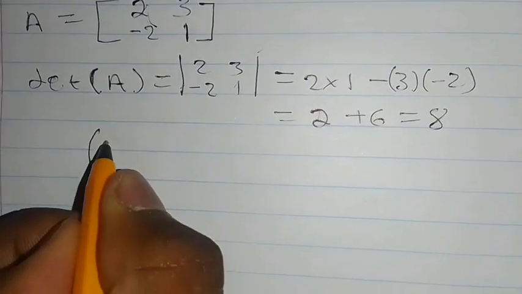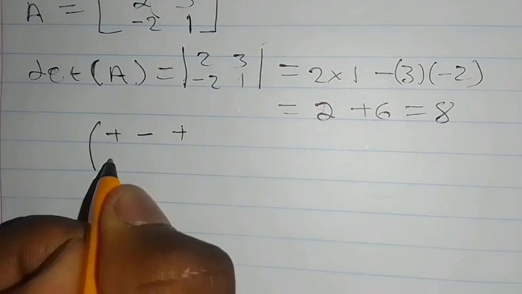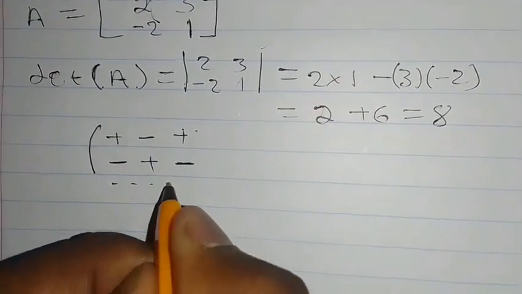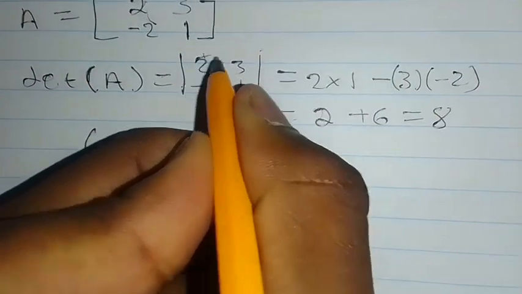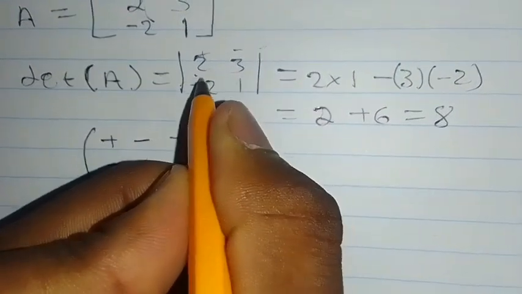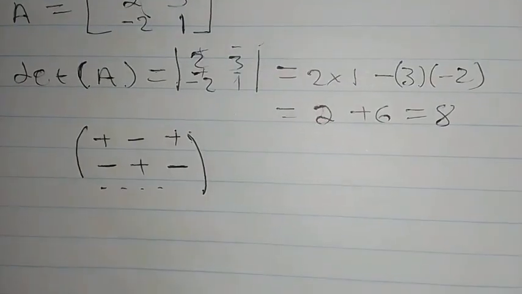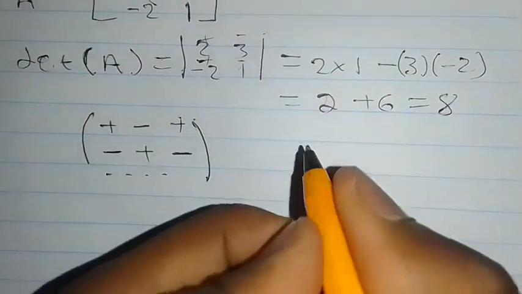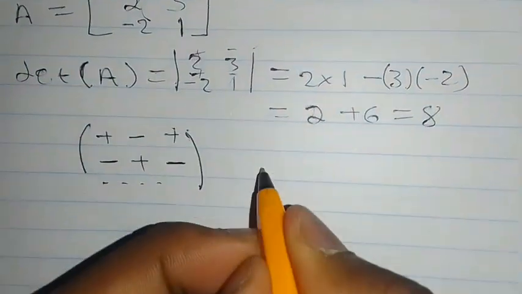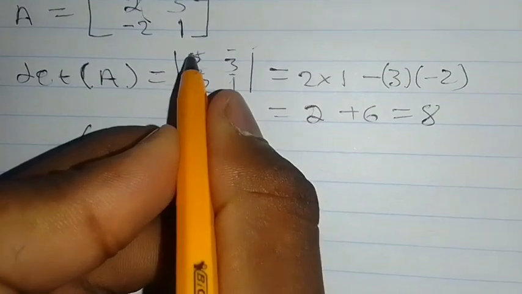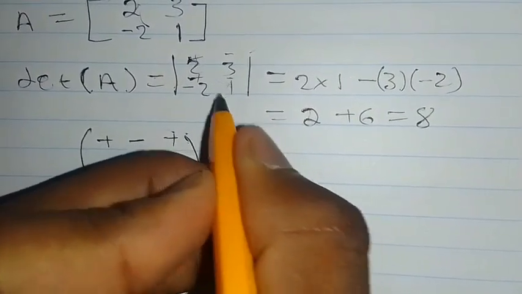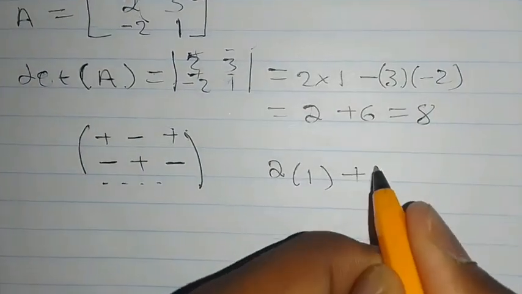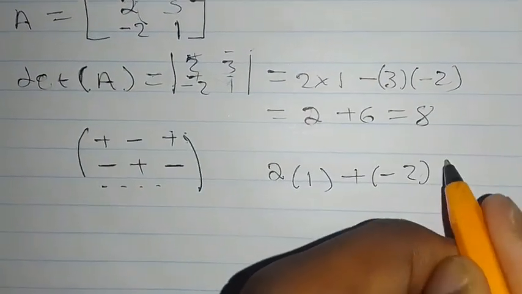Keep in mind that for every matrix, the odd numbers are always associated with the negative sign and progressing like that. So now this basically means plus, minus, plus, and minus like that. So you can also use expansion along a column as well. Then if you use an expansion along a column, you're basically going to have 2. Then you're going to multiply it with this one here. And since this one is associated with a positive, then you have positive and you have minus 2, and then you multiply that by 3.